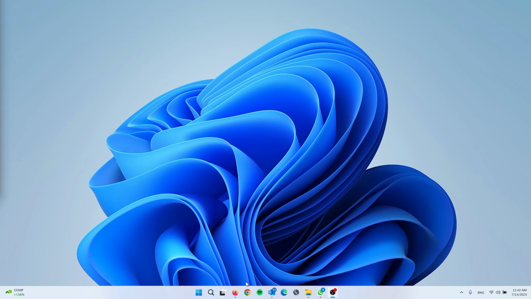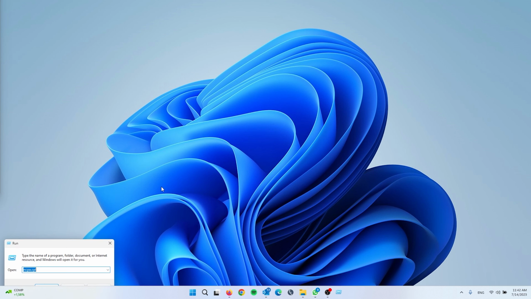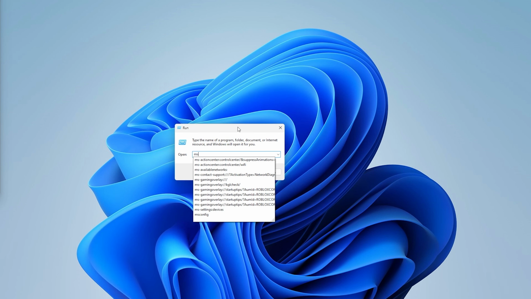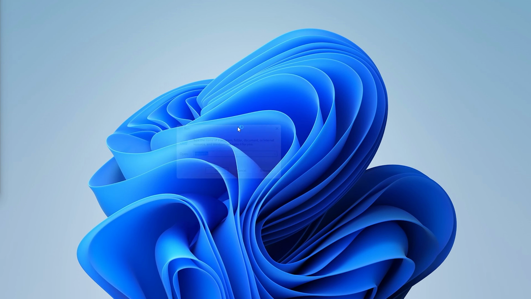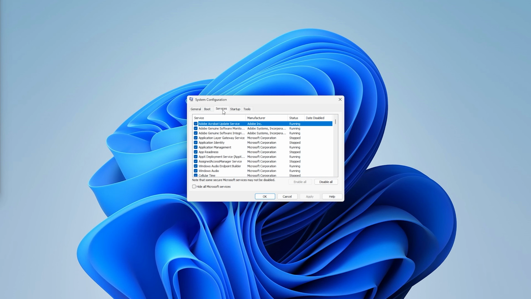For the last step, we're going to use the run bar once again. Go to the Windows start icon, from there go to run and type in msconfig, press enter, and it will open up the system configuration. Here we see the services, and we go straight to the services. Here are all the running services.